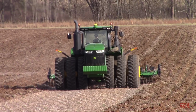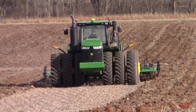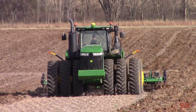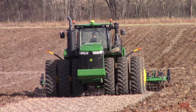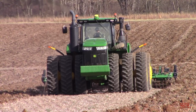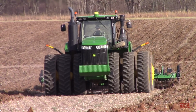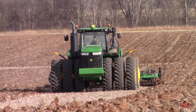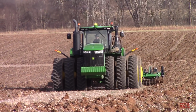The farm uses a chisel plow to incorporate the chicken litter once it's been spread. This helps accomplish 3 goals for the farm. The first is to mix the chicken litter into the soil and build organic material with nutrients that will help the corn crop grow. The second thing the chisel plow does is it breaks up compaction.